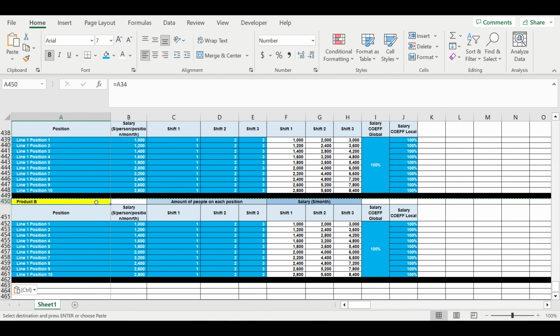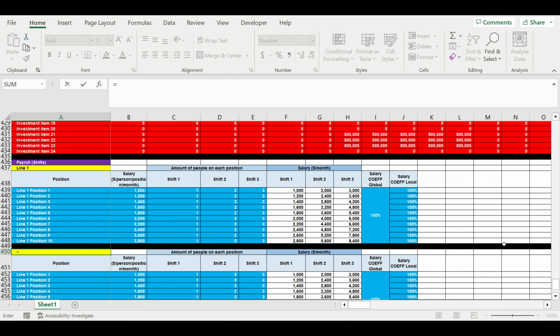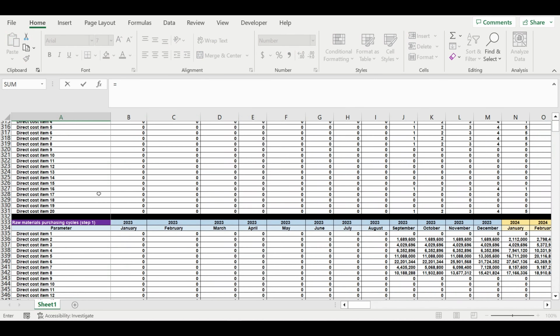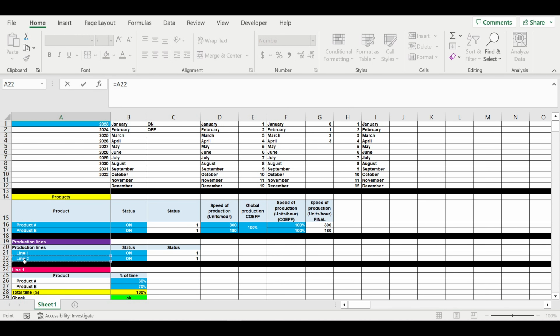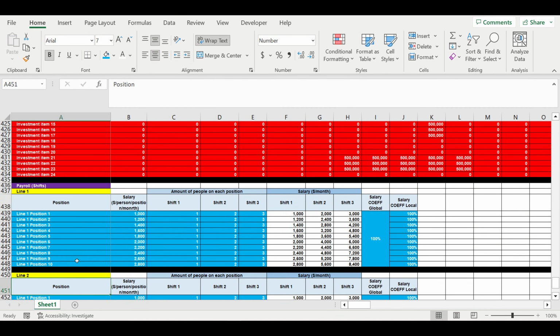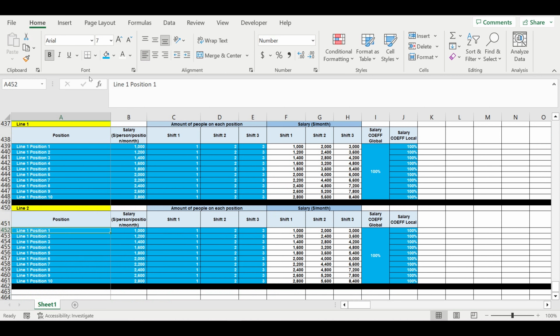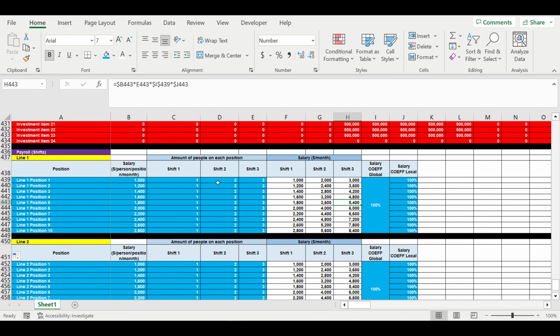So here I will place line 2, position 1. I can also use the global payroll coefficient.